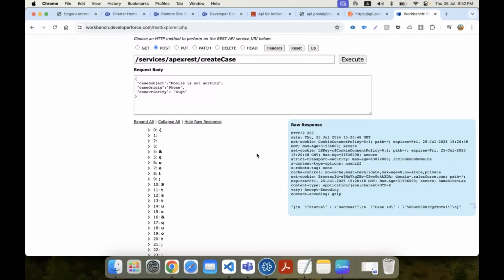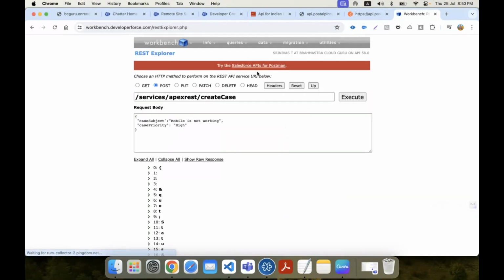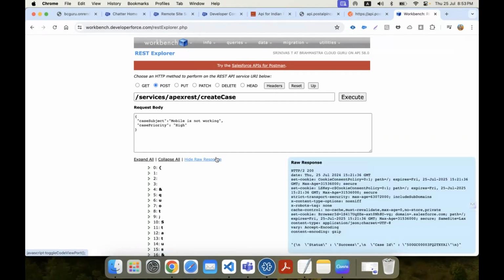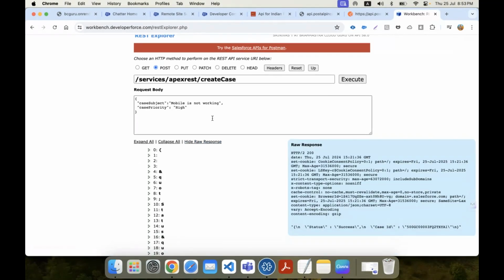If there is any exception, it will give another response. Suppose I'm not giving the case origin. If I'm not passing the case origin, then what happens? It is taking it without the case origin also. I think it is updated.